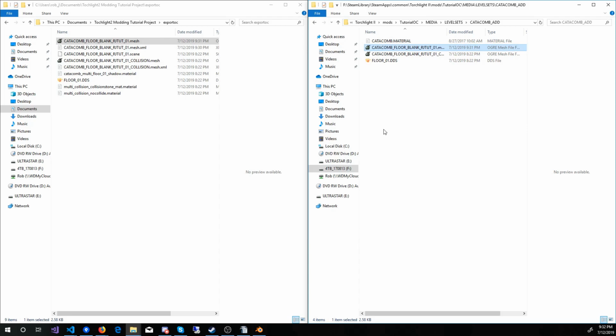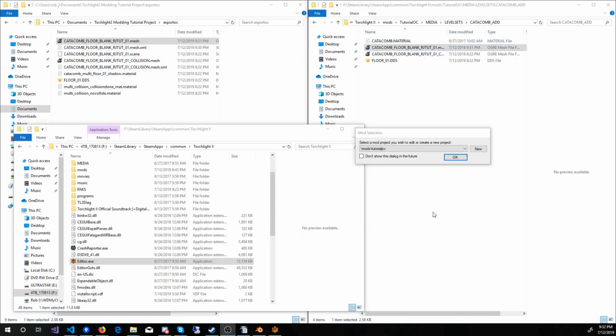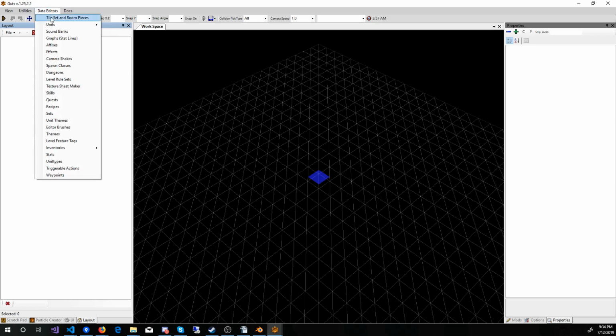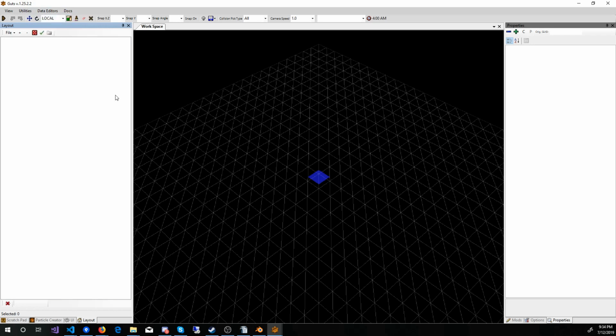I'll start guts up and then we can continue. So I'm starting guts again. This time I want to pick the OC, or the Ogre Cave. Now that I have guts loaded again, I'm going to come into data editors, file set and room pieces.